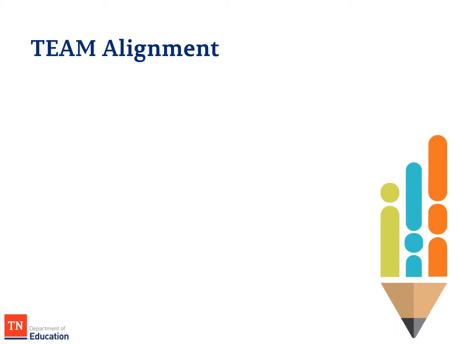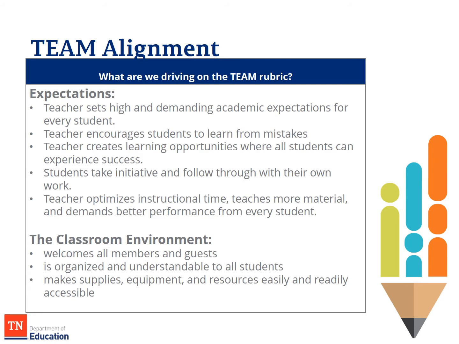We always want to ensure our professional development resources are supporting teacher growth and development, and we use the team rubric as the anchor for that. This particular session is aligned to both the expectations and environment indicators on the rubric, and will support development for these descriptors. Take a minute and read through the descriptors for both expectations and classroom environment so you know what we're driving towards.